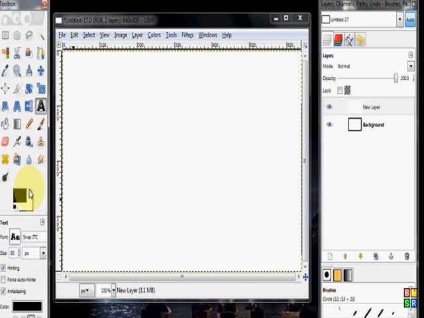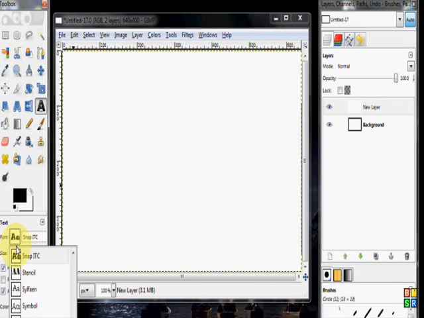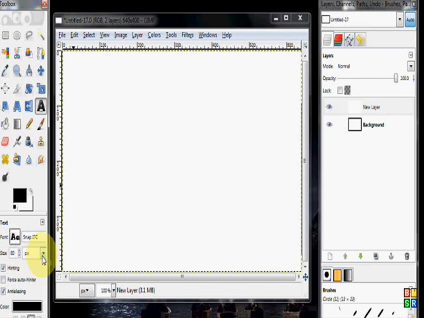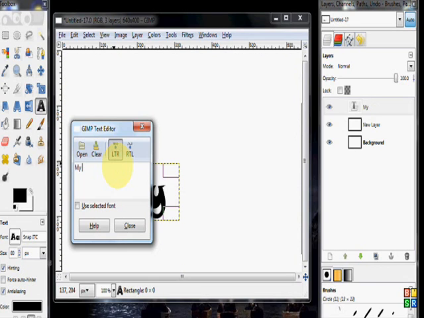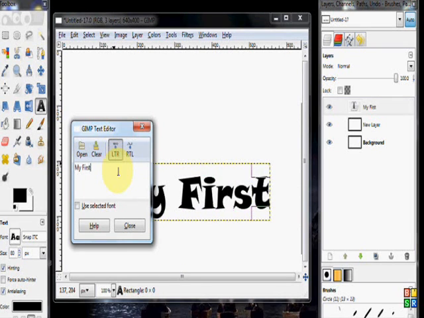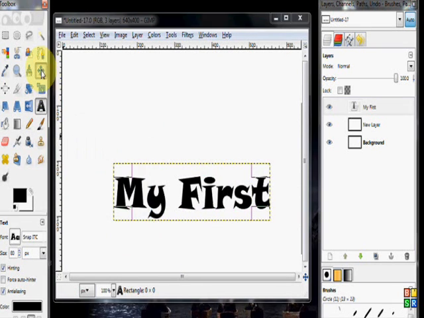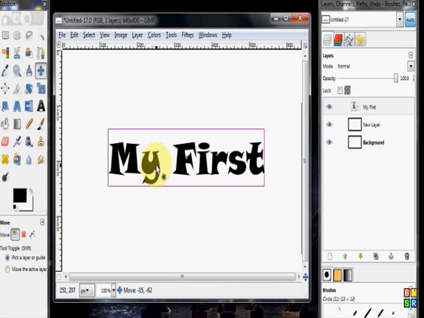Okay, now I'm going to use the text tool, and I'm going to type in black. I already have my font selected to the one that I want, and then I've already got my size selected. So I'm just going to come over here and click. Okay, this is the first text that I want to use.